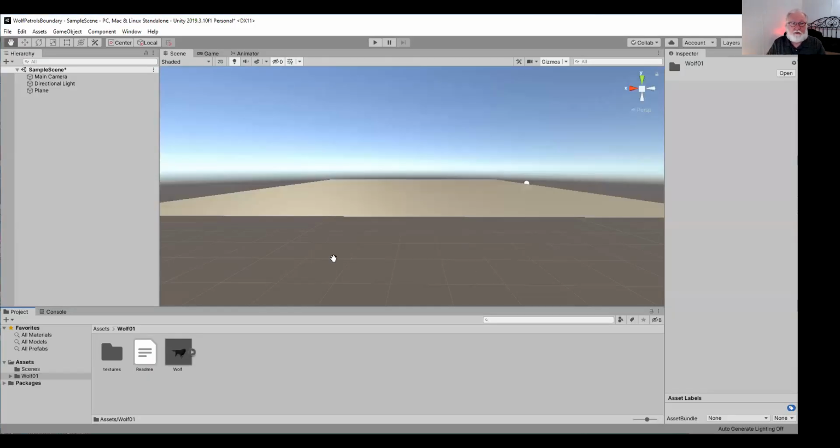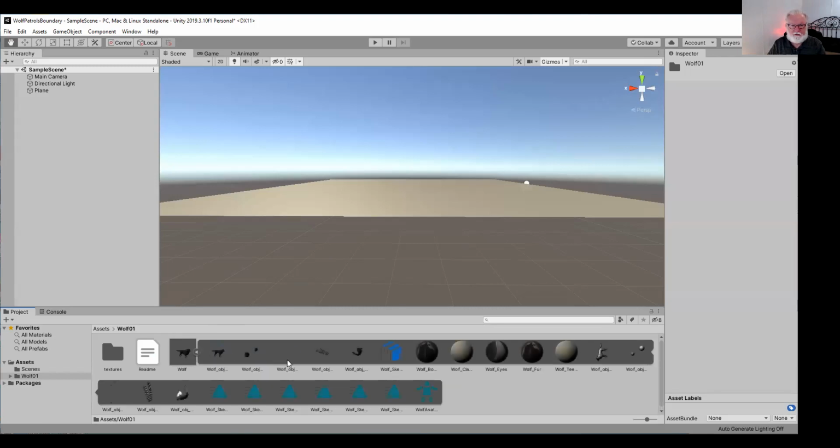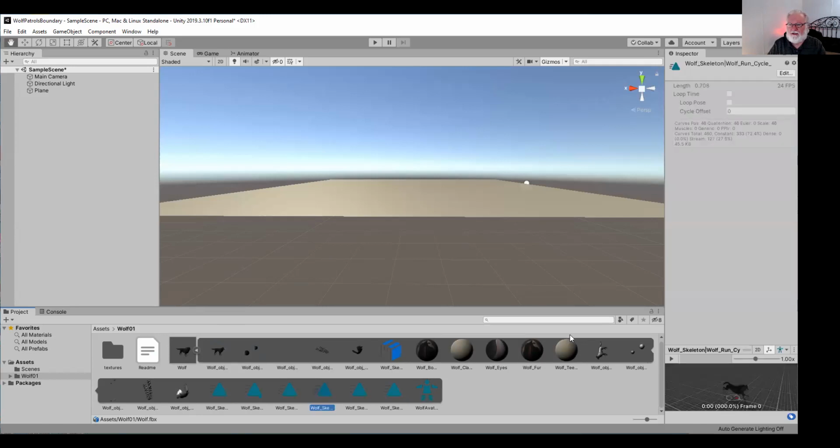On Unity, here's the wolf, and I'm going to open this up, and you'll see there's a lot of things here. The only thing of concern to us, though, are these, which are the animations that came with the wolf. The animation that I'm going to be showing today is the wolf run cycle. And while I'm here, there's a little thing about looping, because once I do get the wolf started and running, I do want it to just keep repeating the run animation.